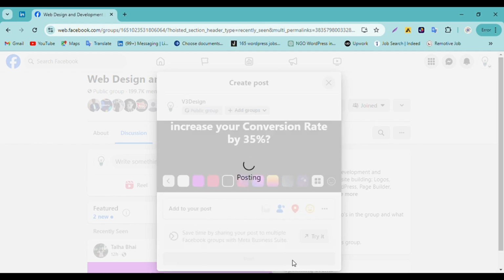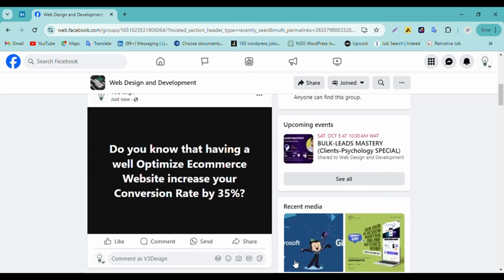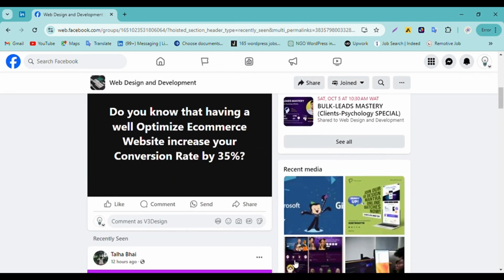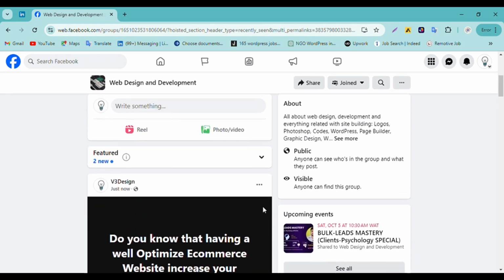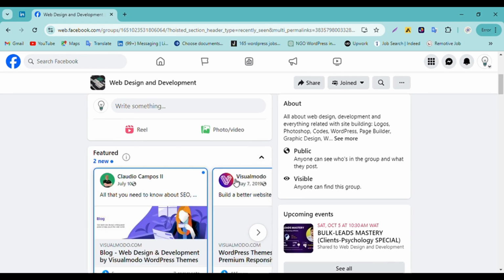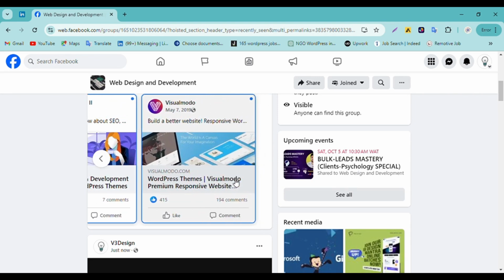Now one thing is this: if you try to post things relating to selling yourself or your agency, if you try to tell them I'm a web developer, the admin of the group might not accept you. But basically I normally use public groups. I don't like spamming the group that I'm a web developer, this, that.